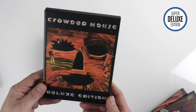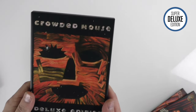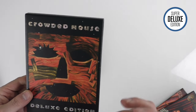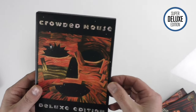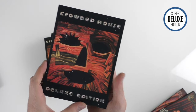Now, Woodface — some very interesting stuff in the booklet for this album. This is probably the last album out of the ones I've listened to which sounds noticeably louder and kind of different, with a bit more bottom end. Together Alone, which we'll get onto in a second, doesn't sound more or less the same to me. Here's the deluxe edition done in the right style.